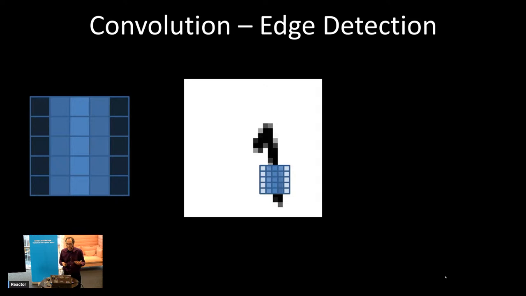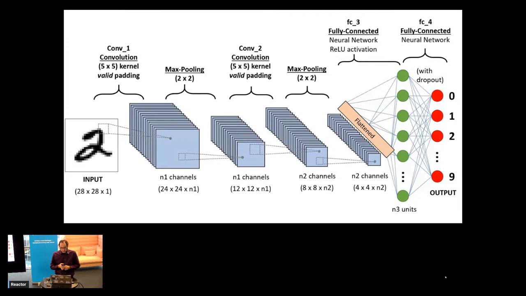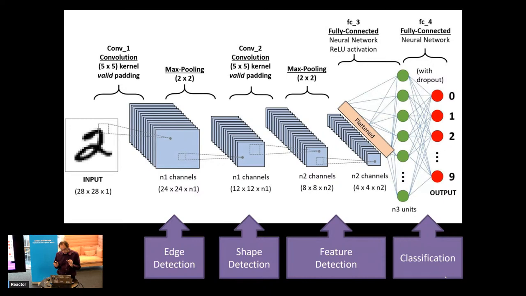So a simple convolutional network will look something like this. We have our input, and then the various layers are going to be extracting more and more detail out of the convolutional network. We can see that edge detection takes place early on. We combine the edge detection to do shape detection, and further down we can get to the feature detection. That's really only showing four layers there.